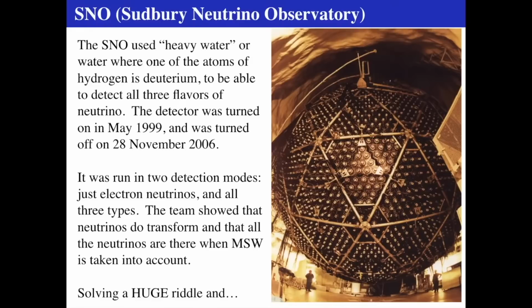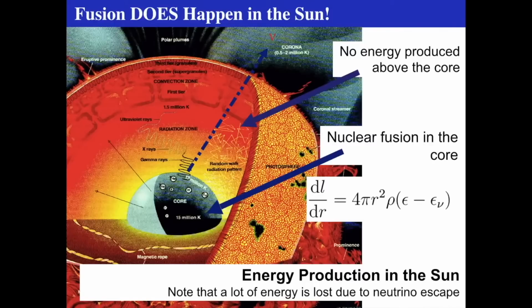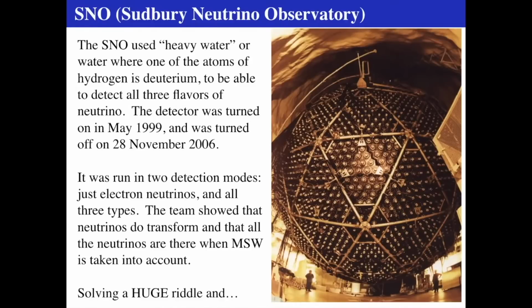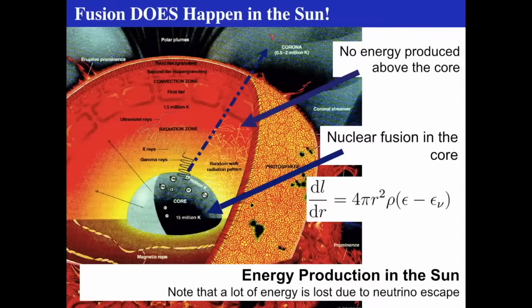Again, the Sudbury Neutrino Observatory was buried deep underground, a huge tank with photomultiplier tubes looking for the Cherenkov light. In any event, that solved an enormous riddle and showed conclusively, by hunting for neutrinos, that neutrinos transform from one into the other. It was an enormous undertaking from the 1960s to 2009 to actually discover whether or not fusion really did happen in the sun, and only in 2009, really in 2006, was it proven that fusion happens in the center of the sun.